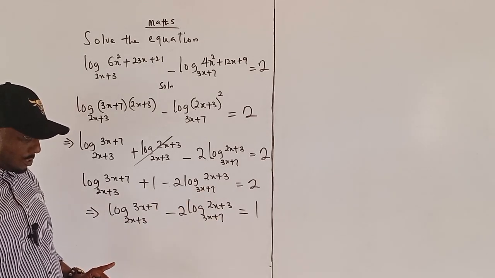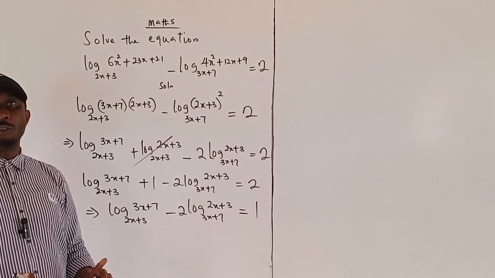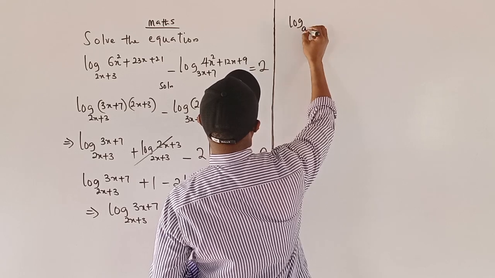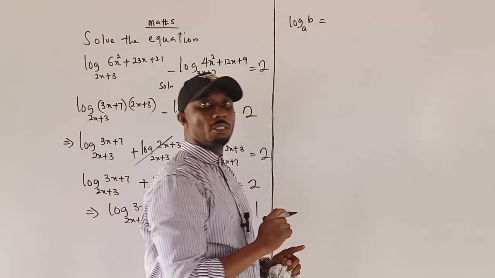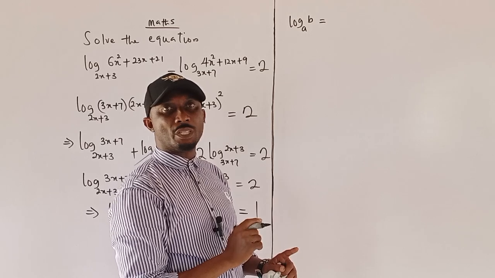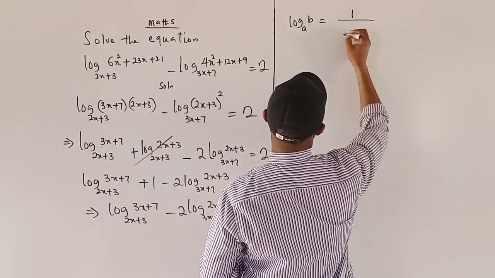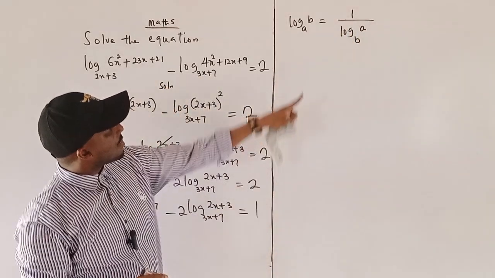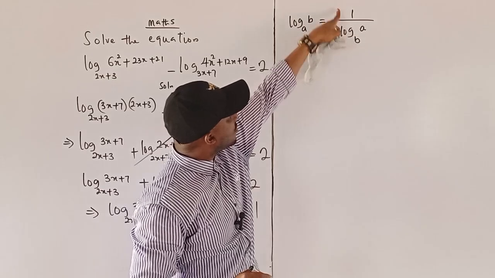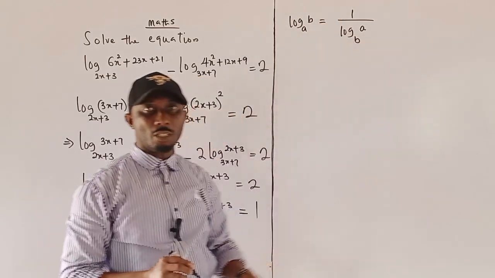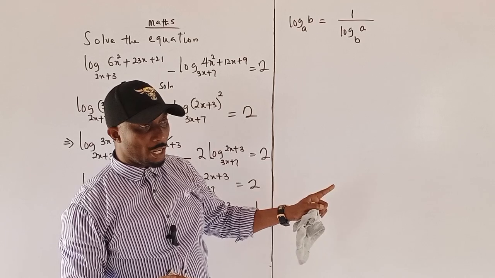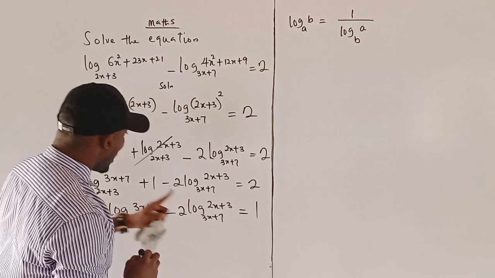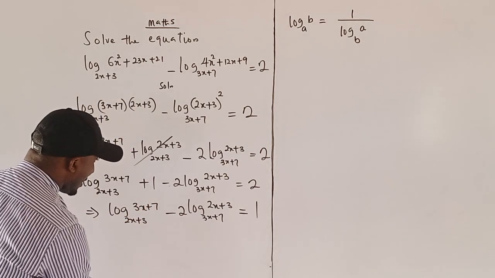At this level, we need to look at a fundamental law of logarithms, something that is very uncommon. If I have log to the base a of the argument b, I could switch the base to become the argument and the argument to become the base. If I take the inverse of the logarithm, that becomes log to base b of the argument a. So you can see that log to base a of the argument b is 1 upon log to base b of the argument a. So by taking the inverse of a logarithm, the base becomes the argument and the argument becomes the base. Now, because I have established that, I can write this entire expression.